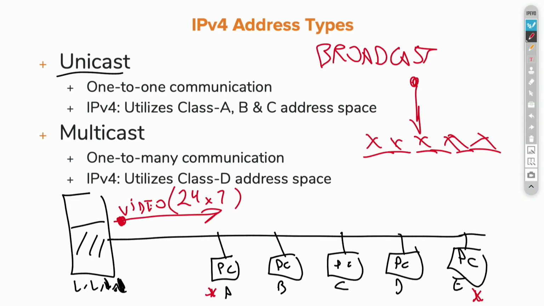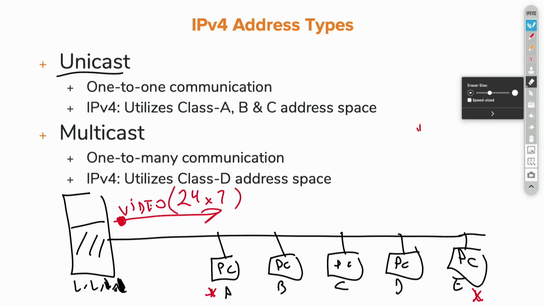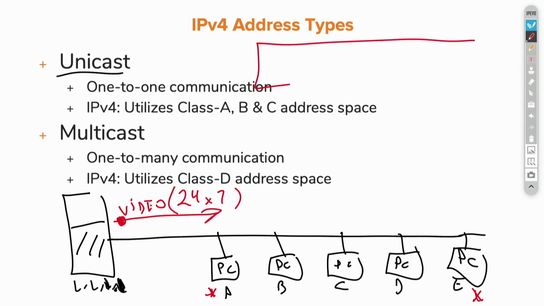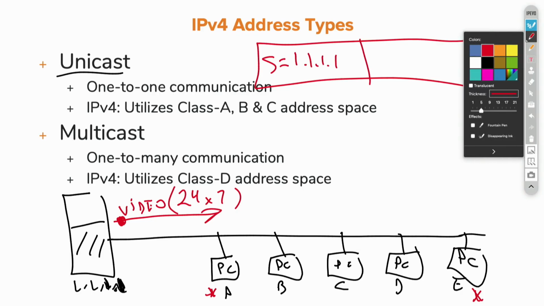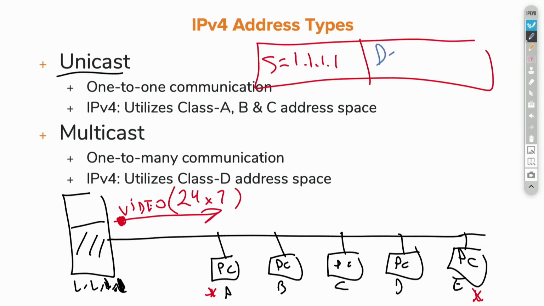So here's how multicast works. As the slide shows, multicast addresses are only formed in the destination. So if here's my packet, the source address will be a unicast address. The source address will be the address of whatever server is pumping out this multicast video or audio or whatever it is. It's the destination address that will be special. The destination address will be a multicast address.